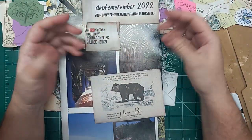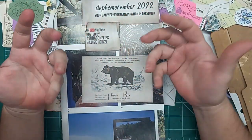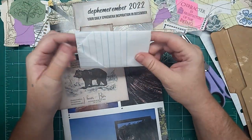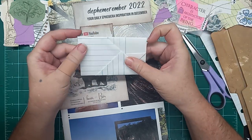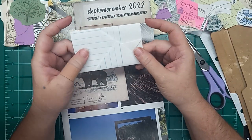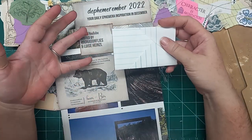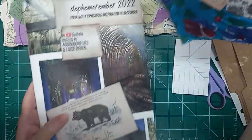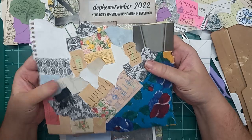Most of my handwritten memories are actually already bound into diaries, journals, things of that nature. But I do have a fair number of little notes like this from high school. I didn't pull any of them out of my memory box, but I will. I figured I could just fold up a piece of paper and I'm actually thinking about going ahead and writing on here about this and adding that to this journal — about the Defemarimber and the daily prompts and YouTube and just all of that right now. Because it's a lot of change for me. This is still new.